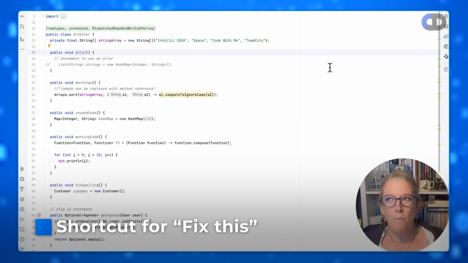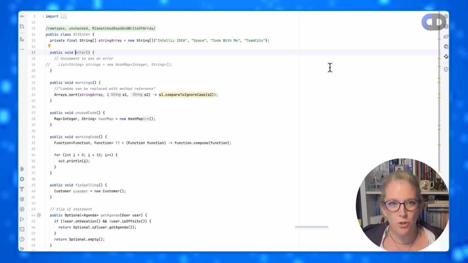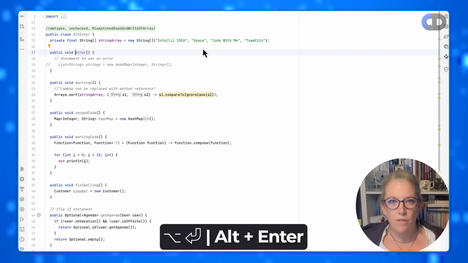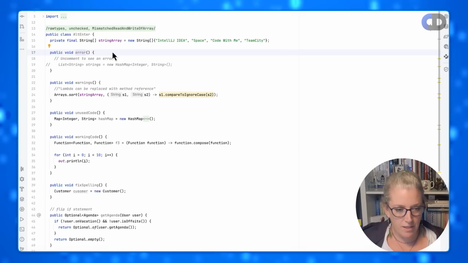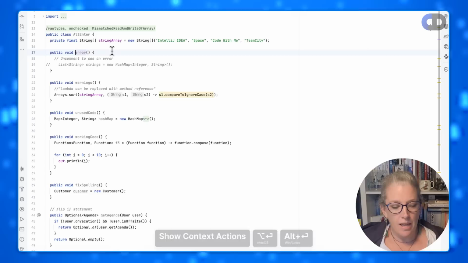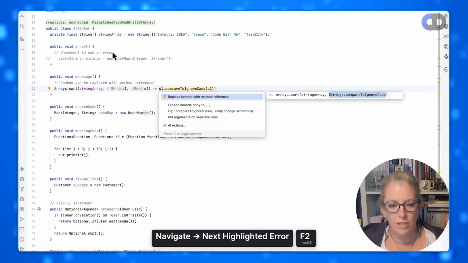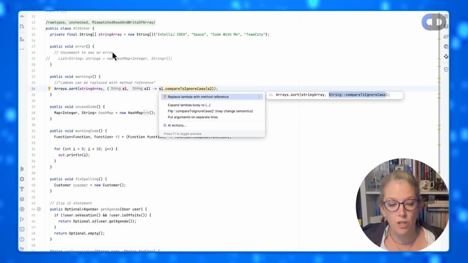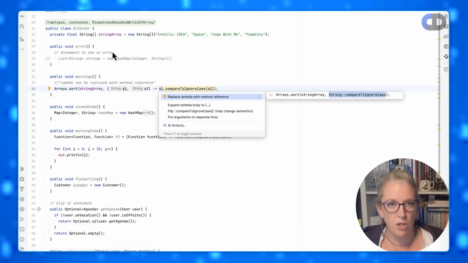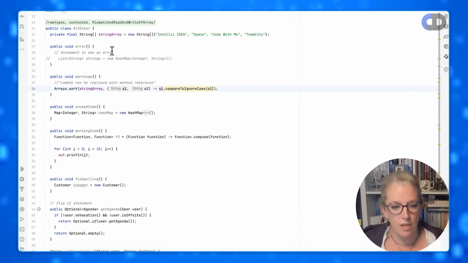Finally, I want to show you a keyboard shortcut I hope that you all know if you're using IntelliJ IDEA, but what I'm going to show you is perhaps even more places to use it. So the keyboard shortcut is Alt and Enter, which I expect you probably use in a whole bunch of places. For example, if you see gray like this, you press Alt and Enter and it tells you you can delete that, nothing's using it. If you see a warning, then you can use Alt and Enter to get it to fix the code for you. It's a really helpful shortcut just to try and get IntelliJ IDEA to reshape the code the way that you want it, or at least maybe try and fix some errors or warnings that you're seeing.